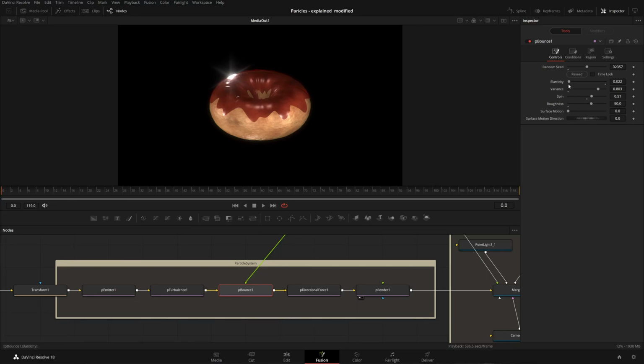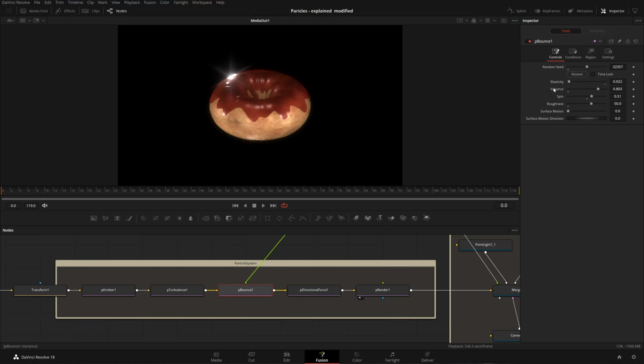You should maintain it somewhere above 0 and below 1. Okay, you should never do 0 or 1. It's like a roughness material thing. You should never change the roughness of a material to 0 to make it all the way sharp, or to 1 to make it all the way fuzzy. It's like that. And I also even increased the variance and increased my spin.